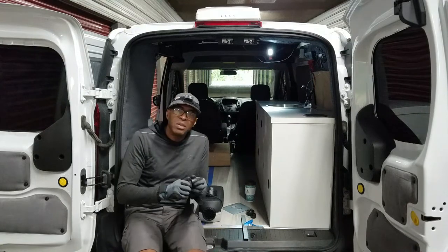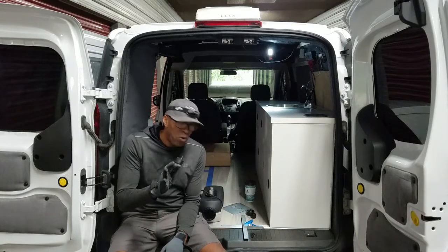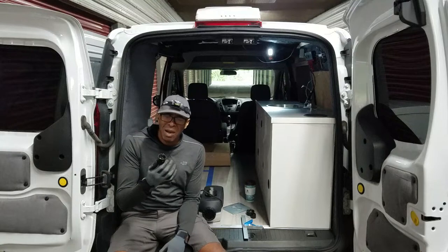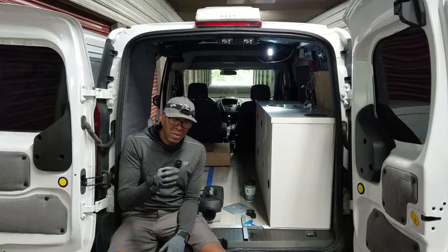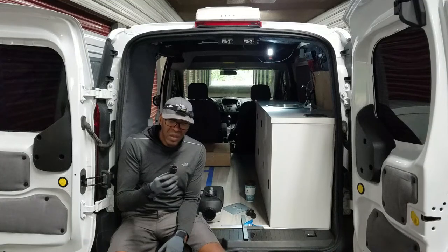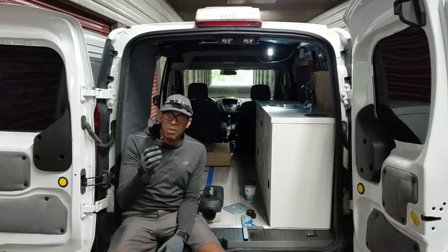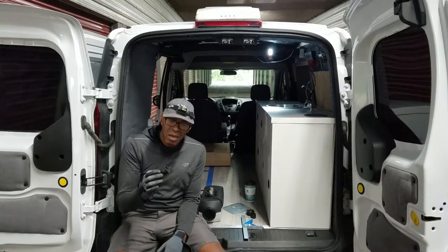Now my only concern with this is that it's a cheap bit. For 4 bits, I think it was $12 off of Amazon. So it's a cheap bit set. I don't know if it's gonna survive. It may survive one cut, we'll see. I may have to go spend a little money and buy a $15 bit. What you would pay for a Makita bit of this size would be like $15. I got 4 for less than that same price. So I'm not really expecting much.